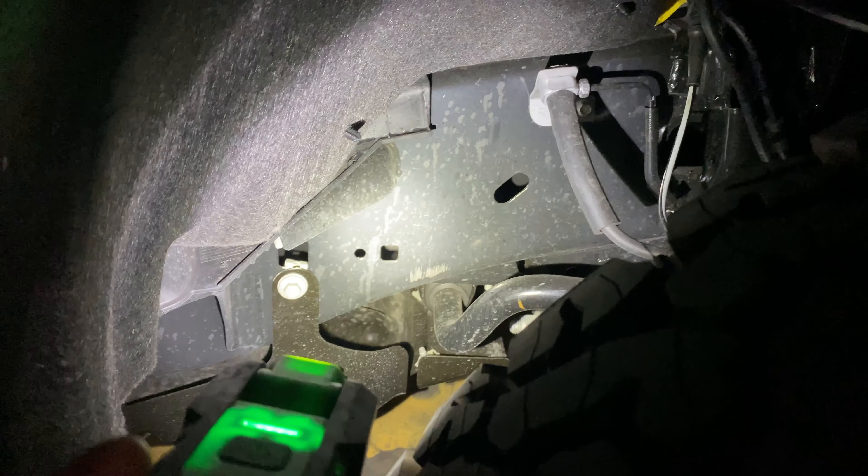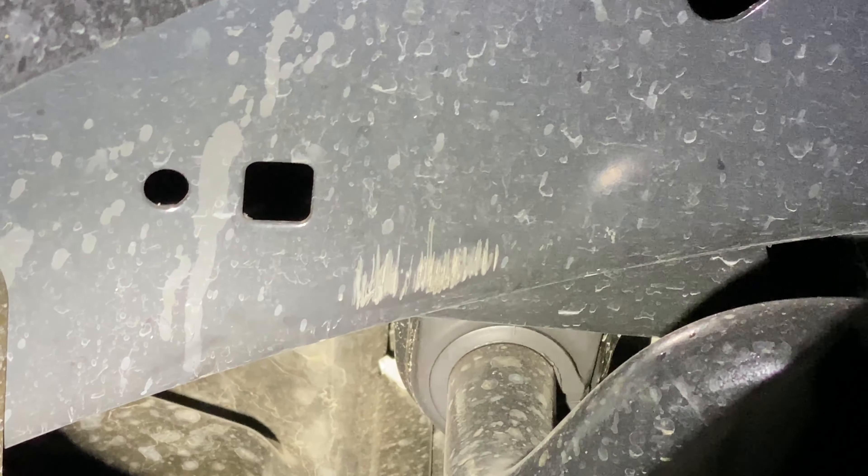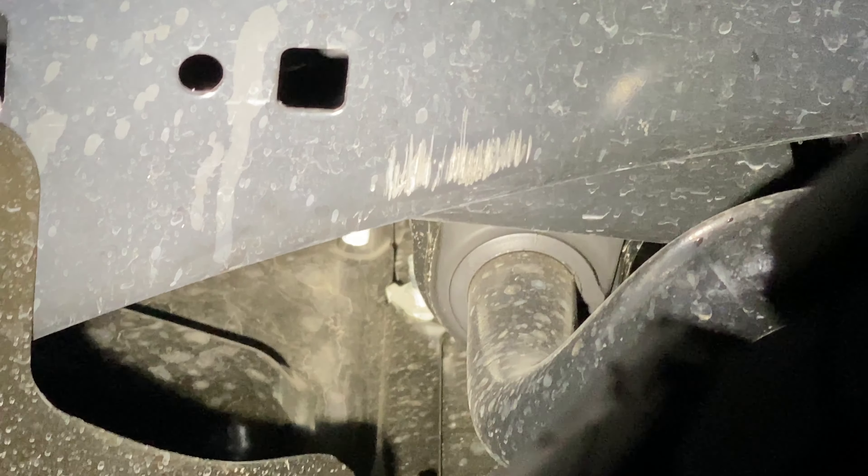Let me show you what I was talking about — the rub on the frame. Let me grab a flashlight. It's on both sides. Right there. So if you guys have one of these, see if you have that scrape there, because maybe it's just from them building it. This side's worse than the other side, but I haven't had it on a hoist or had an oil change yet, so it shouldn't be like that in my opinion. To me it's not a big deal — I just don't know what it's from. I don't know how the tire could rub there, but maybe it does. It's right above the sway bar, so I don't think the tire can hit there because then the sway bar would have a rub too.